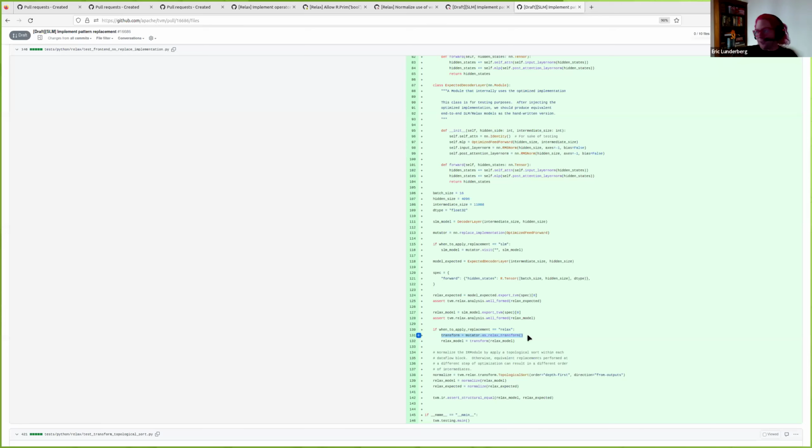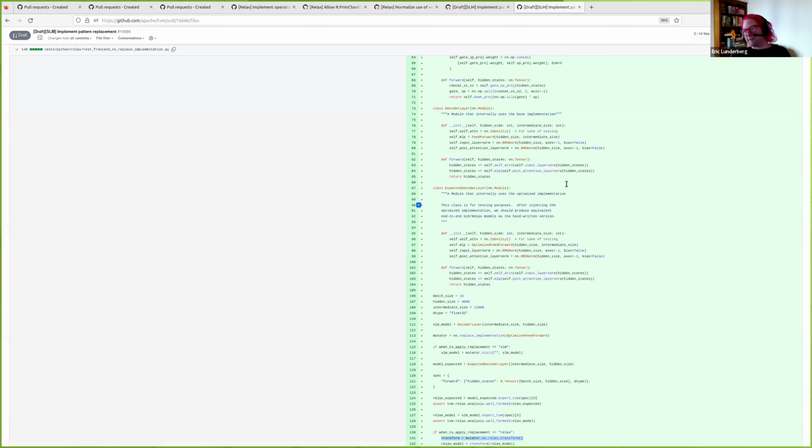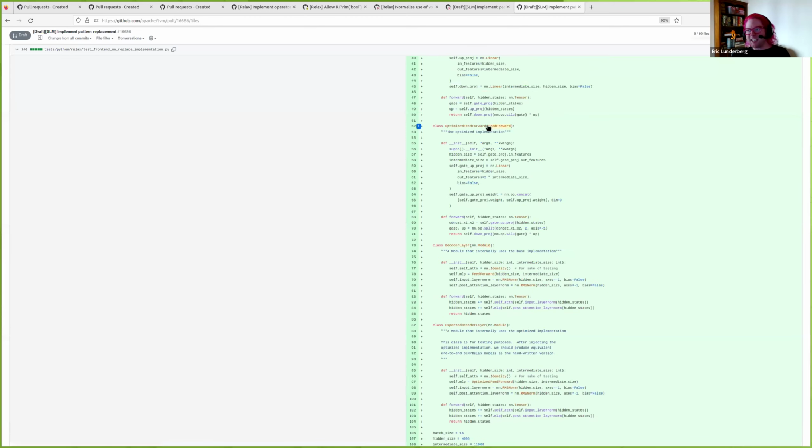Because all of a sudden, those limitations about Slim go away. You had to have exactly this feed forward class to apply it in Slim? Well, if you do it as a Relax transform, so long as you have whatever forward inference function that class provided, you can apply the optimization anywhere.